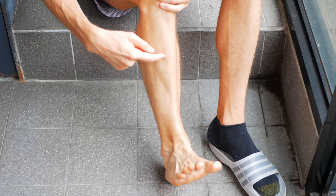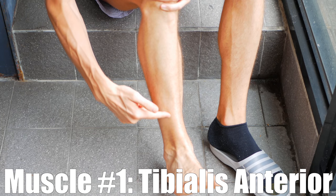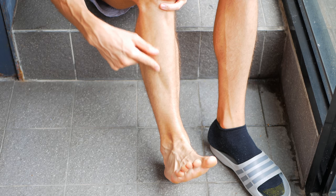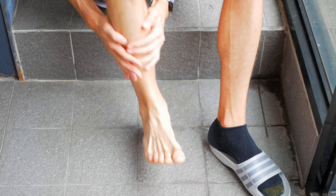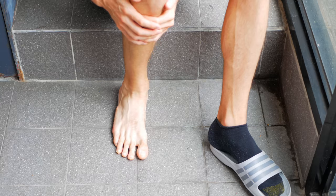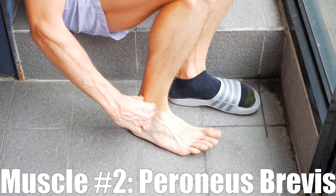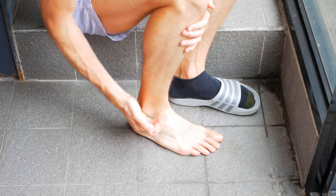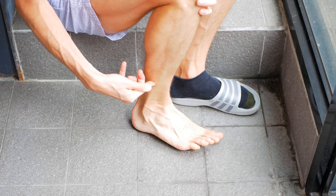The two muscles are the tibialis anterior and the peroneus brevis. You guys like my black socks with sandals combo? This is your tibialis anterior. It comes down here and wraps down around and then underneath your foot. It's responsible for pulling the foot up, or dorsiflexing the foot, and controlling your ankle while you're running — specifically on the mid-stance phase, where you plant and then shift your weight over to the other leg. This is your peroneus brevis on the outside, the lateral compartment of your ankle. It's also responsible for controlling the motion of the ankle — it pulls your ankle outward. So if your ankle rolls inward, this muscle pulls it back out.